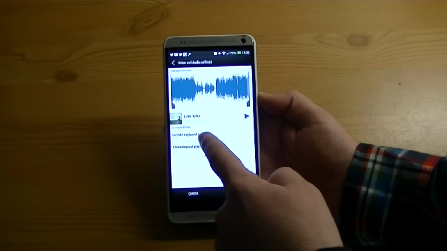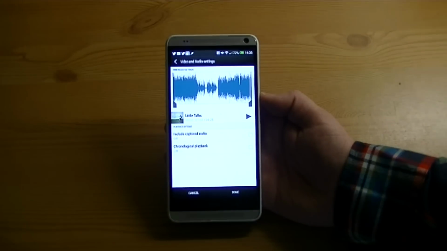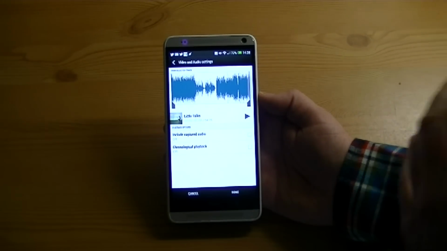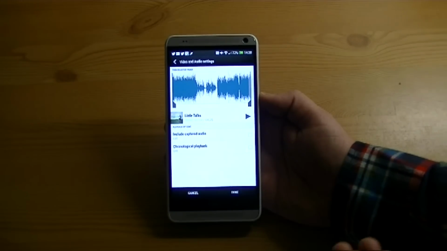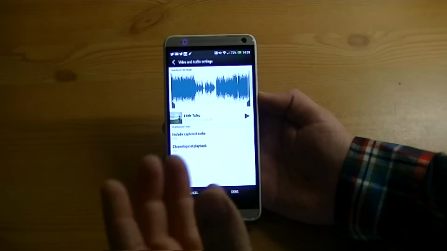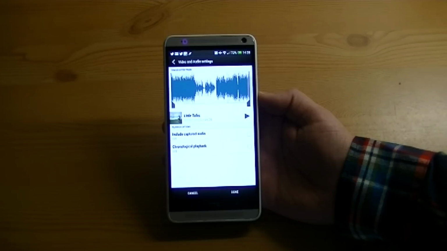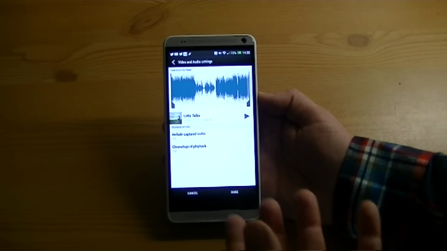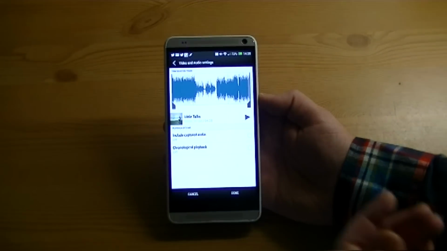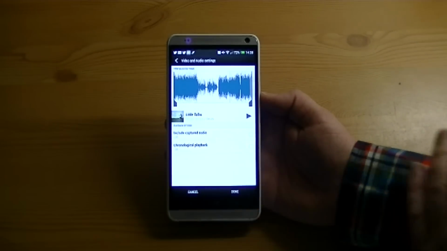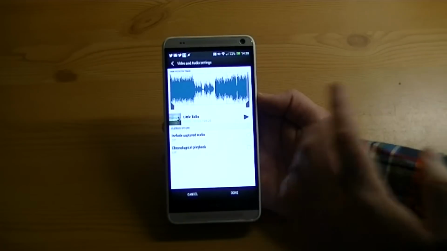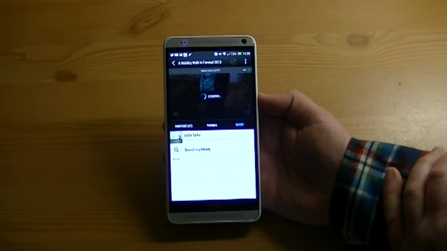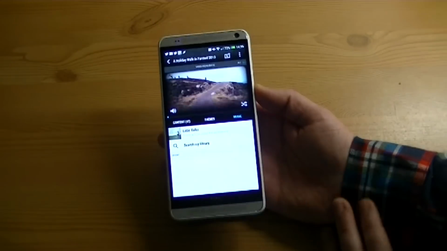Also, a nice feature is this one, to include the video capture or the audio capture, because for instance, going back to that birthday party example, you get the part where they bring the cake and everybody's singing happy birthday. You might want to include that instead of having it being overrun by the music. And so you tick that on, and any audio that's in your tracks will pop up. And once you're satisfied with the different options you have there, you hit done, and now it creates the video.